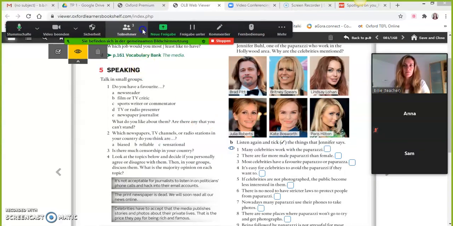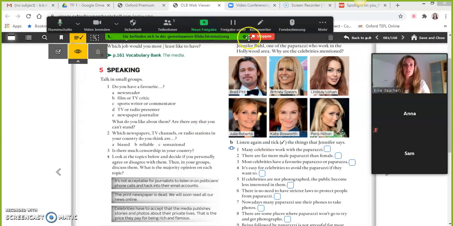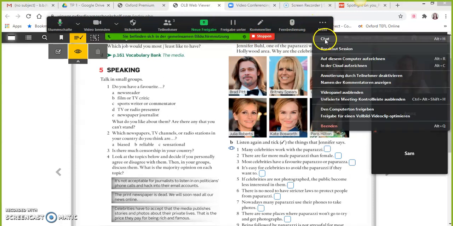And then later, you can stop this again by clicking here, okay? So you've always got this toolbar. It's the same as you had before, only that it's floating now. You could see I could move it around here, here, here, okay? And this is also where you would stop sharing your screen. You can also still get into the chat from here, okay?